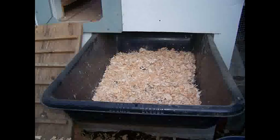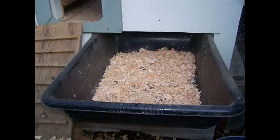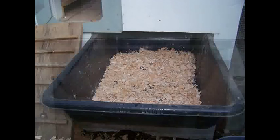Looking above the trough, it's a straight shot from inside the coop down into the trough. Once again, experience told us wood chips are our friend. A very light layer of wood chips in the bottom makes clean out so easy you don't even need to scrape it, you just pour it. Also, the wood chips help absorb the moisture from the chicken droppings, keeping it cleaner and making it smell better in there.